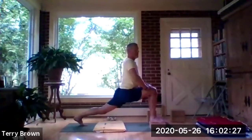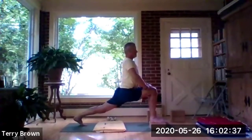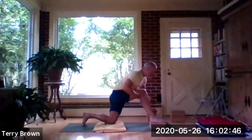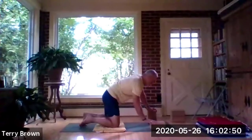That back leg inner thigh needs to lift. It needs to lift. And the pit of the abdomen goes with it. It sucks all the way up into your nostrils. And release. Oh yeah, I think we got in there that time. It's such a tricky thing to get into. So let's switch sides.